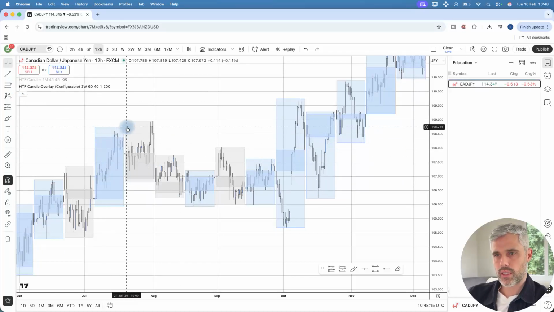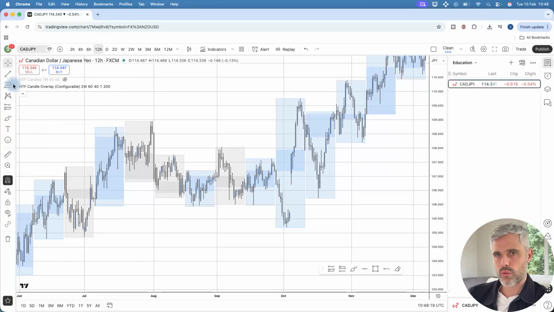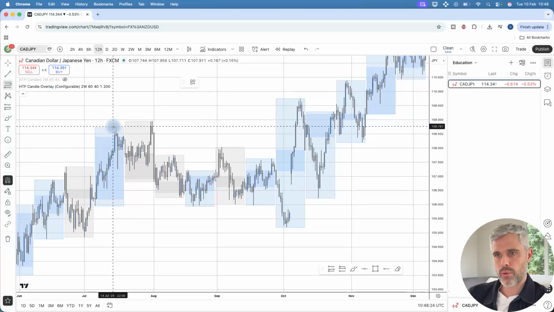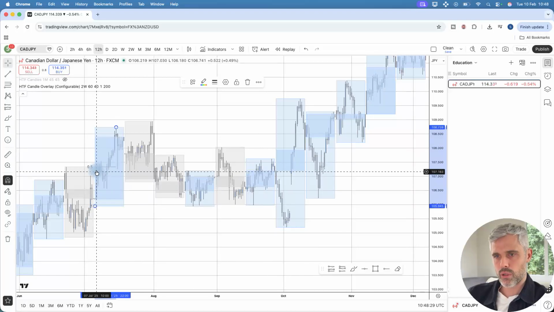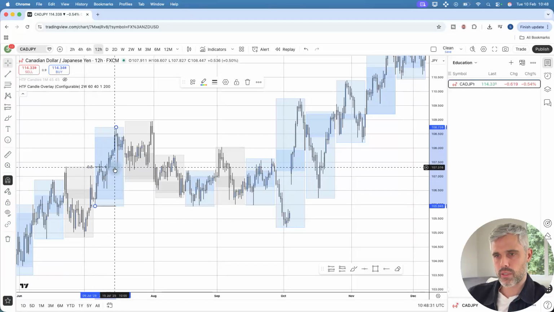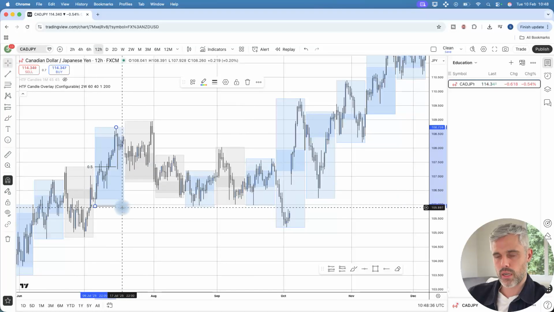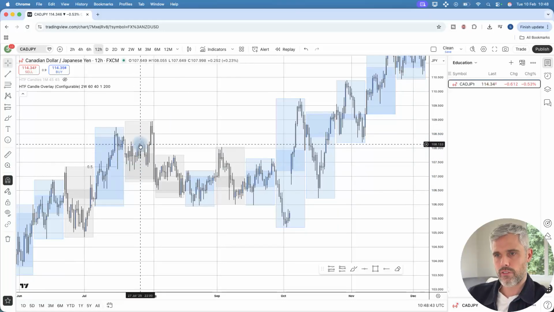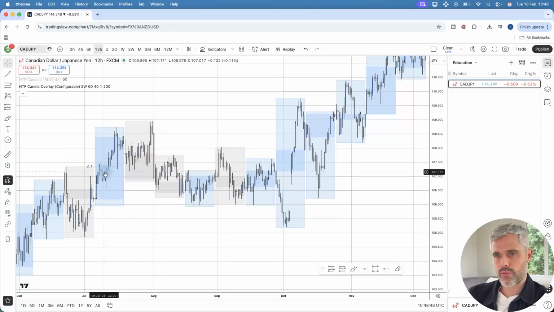Now, if we take this entire 2-week candle, we can mark that as a range. The way we do this is we use fib retracement levels. We mark the high of the range and drag down to the low of the range. What you see here is I have a 50% marker. This is our discount below the 50%, and this is our premium above the 50%. And what does price do? It retraces, finds support at the 50%, then trades to the high. You also have an order block right here.